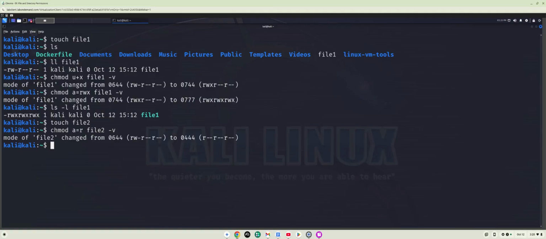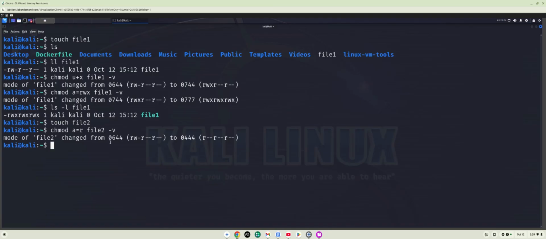So another way we could do this is if we have an understanding of octal notation. Just kind of briefly, without going too deep into the weeds of what octal notation is, it uses 3 digits ranging from 0 to 7 to denote file permissions. So that's what you're seeing here when you see 644 or 444.